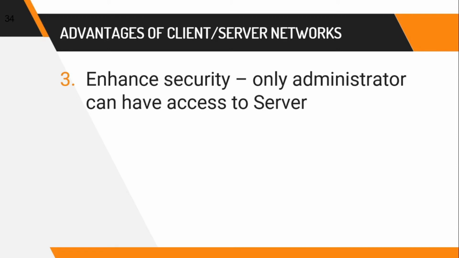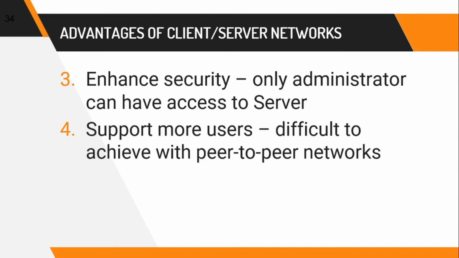Enhanced security: only the administrator can have access to the server, and it supports more users, which is difficult to achieve with peer-to-peer networks. In a client-server network, the data is well protected due to its centralized architecture. It can be enforced with access controls such that only authorized users are granted access. One such method is imposing credentials like username and password.